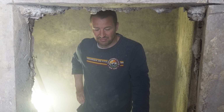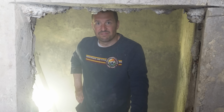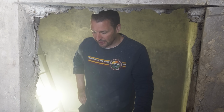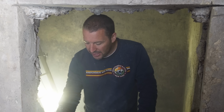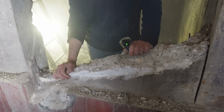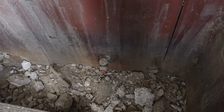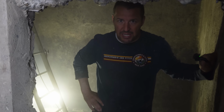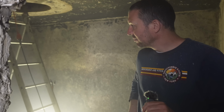Edd, I've left you alone for a bit. And not only have you made it through, but done more work than if I were here. Yeah, it was really hard at first, but once you get a bit out, you can then attack it. The only problem is, as we get down here, it just goes a bit thicker. I can see it now. But I've just been cutting on the inside here, so that it should make it a bit easier. It's just a mix of whacking it with a massive hammer and using the concrete breaker. It's pretty big in there.